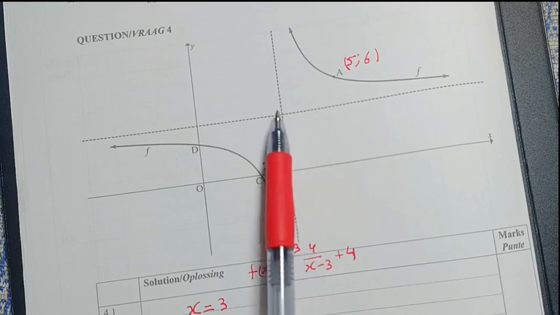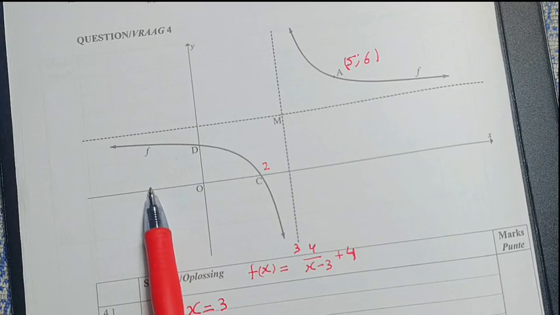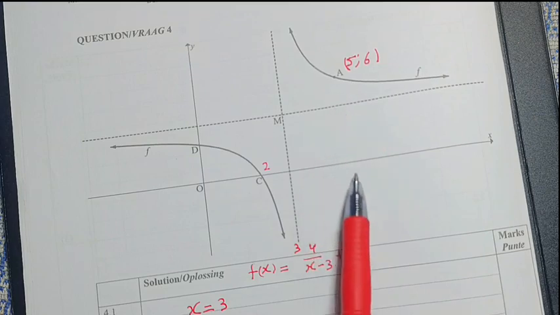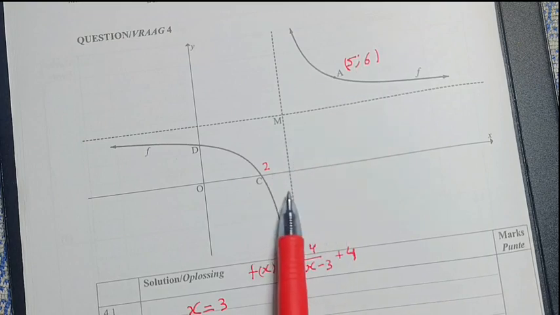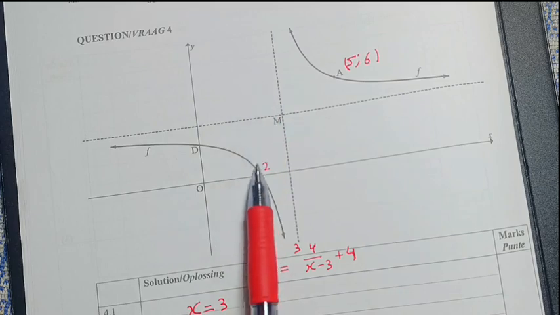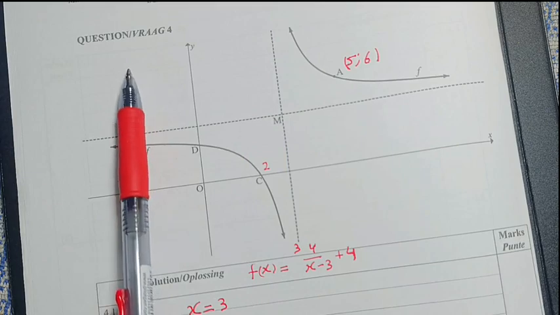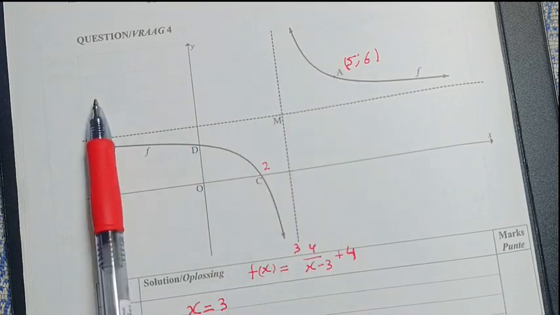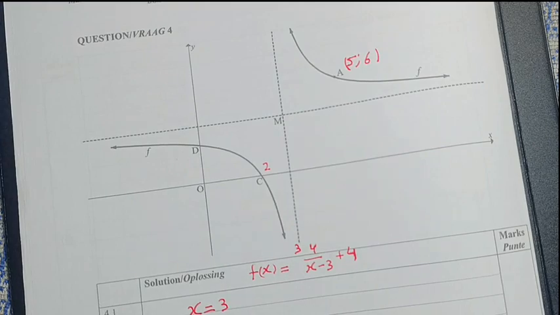So x is 3, y is still 4. X is 2, y is still 4. Maybe here x is negative 2, but y is still 4. Same as this: x is 5 and y is still 6. X is 3, y is still 6. X is 2, y is still 6. This side x is negative 5, y is still 6. So that's why I can apply x right minus x left. That formula is going to work because it's a horizontal line.